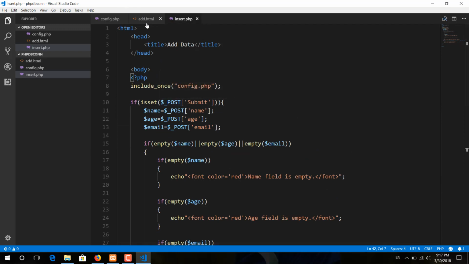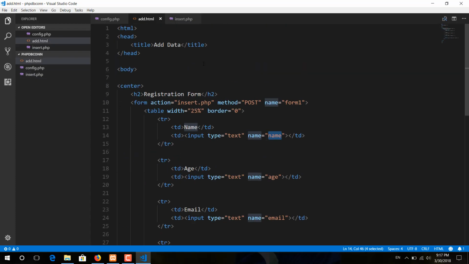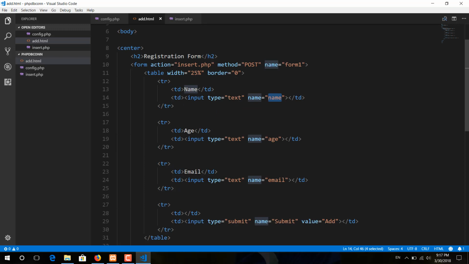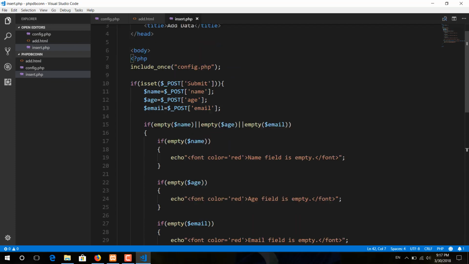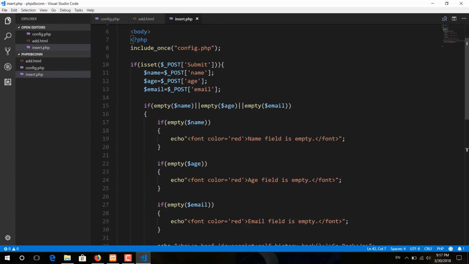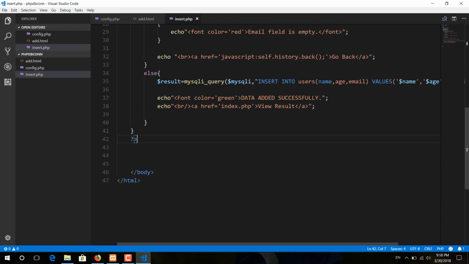As a recap, I created this HTML form, took the data from this form and passed it to insert.php, checked all the conditions for empty fields, and then simply inserted that data into the database.